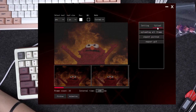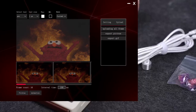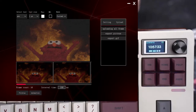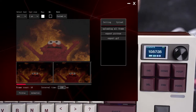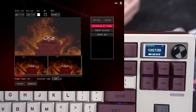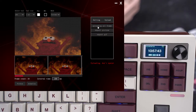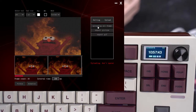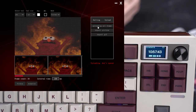And now uploading all frames, then it will show on screen. But I will need to show you the very detail. Guys, I click uploading and watch the screen. Uploading, don't operate. It takes a while, but it will succeed eventually.